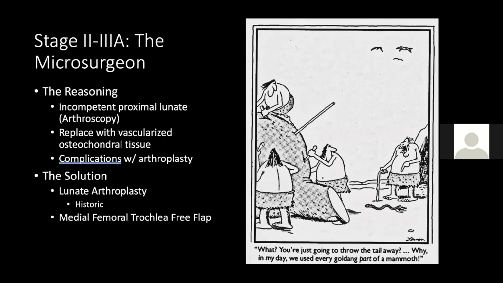For surgeons familiar with microsurgery, the transfer of osteochondral tissue provides another avenue of Kienbock's management. The goal with this treatment is to replace a non-viable proximal lunate, which may be flattened or demonstrate early arthritic changes. Replacement of the lunate with a titanium implant has been utilized as silicone has fallen out of favor. However, this treatment is relatively uncommon in the United States. Osteochondral transfer, and particularly transfer of a portion of the medial femoral trochlea, has been a relatively recent development in the treatment of Kienbock's disease and has provided an alternative form of partial lunate replacement.